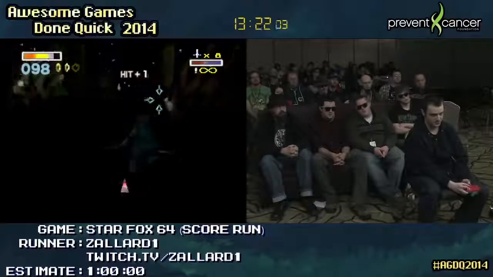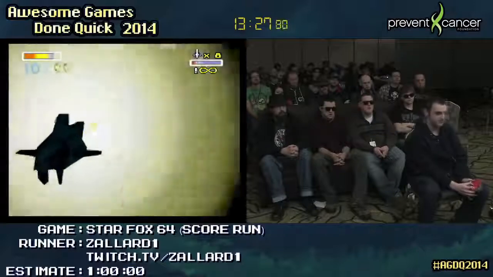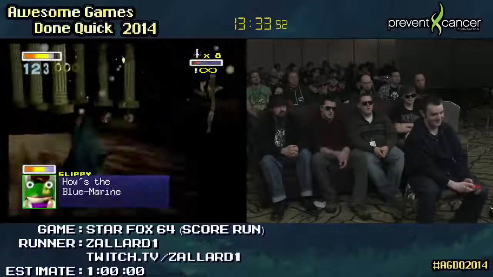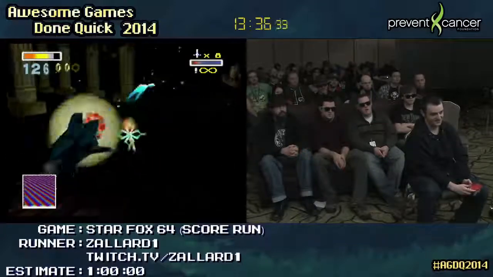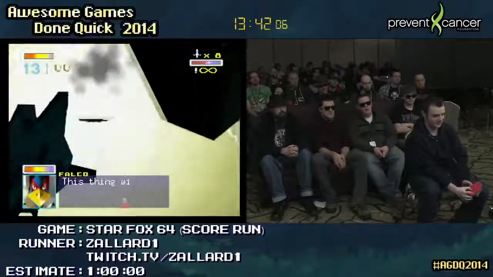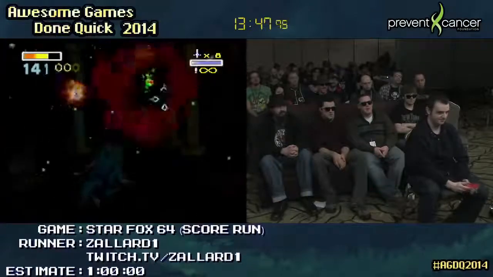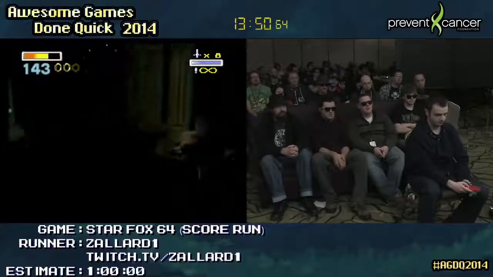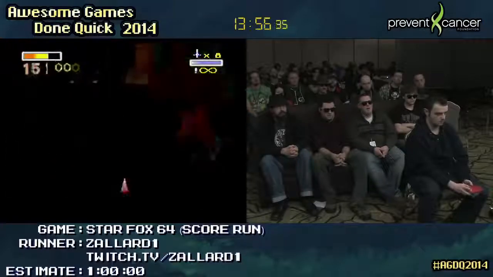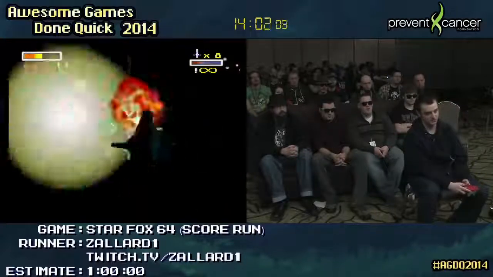All right, so pillars, there are two types of pillars in this stage, destructible and indestructible. Destructible ones have the same properties as mechs, so I can do this. The reason that works is the entire object is flagged as an enemy, including the base of it. Nice, I clipped through the base. That's really hard to do.